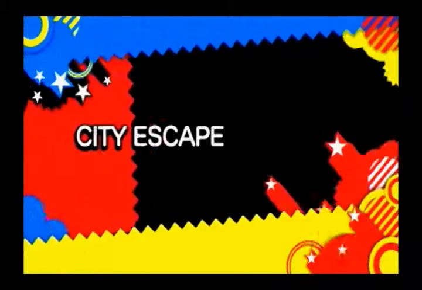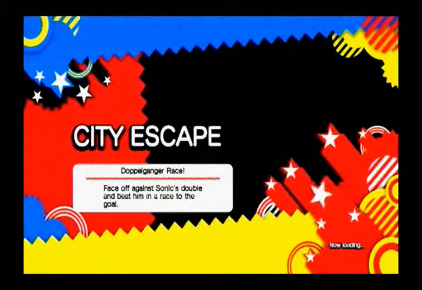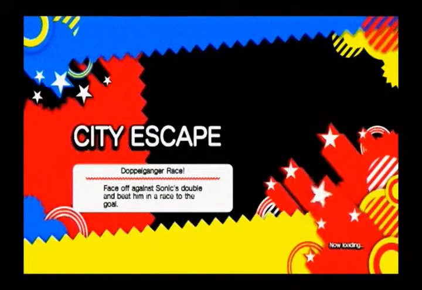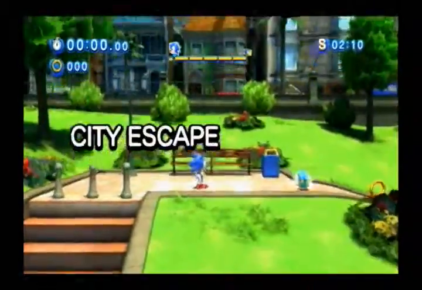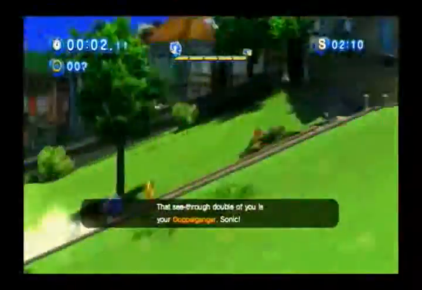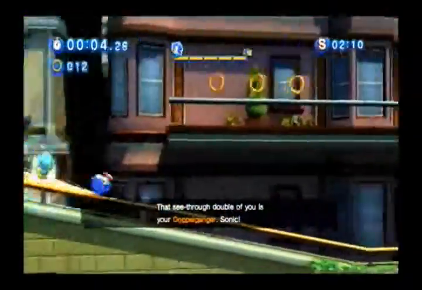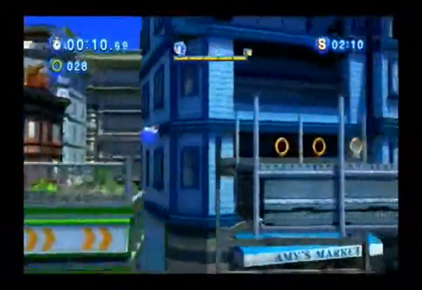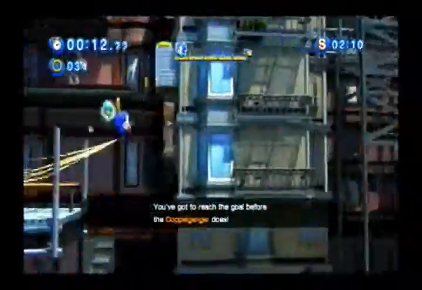And as you notice, I did hit Rouge. That will stun her, which will make her stop dropping bombs. But it is very difficult to actually reach her because she can fly. For one thing, she can fly, and also you don't jump very high with classic Sonic, so it's very difficult to be able to get to her, to even hit her.